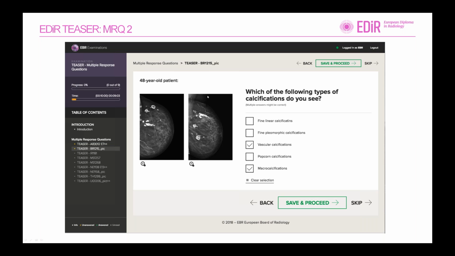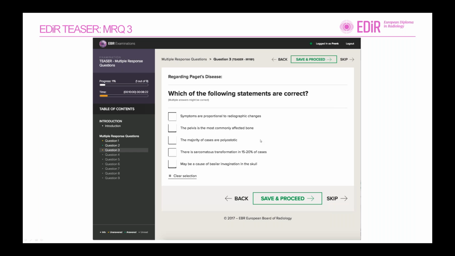If you have some doubts, you can proceed to the next questions, and in those questions that you are not sure about, you can go back and answer later on. You have to always check the time you have consumed to proceed during the examination. I save and proceed, and go to the next case.